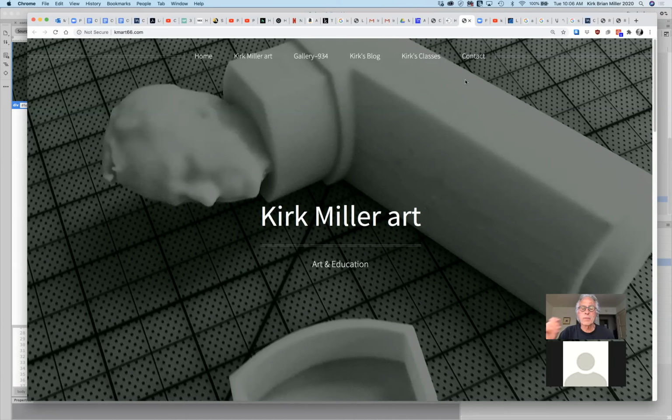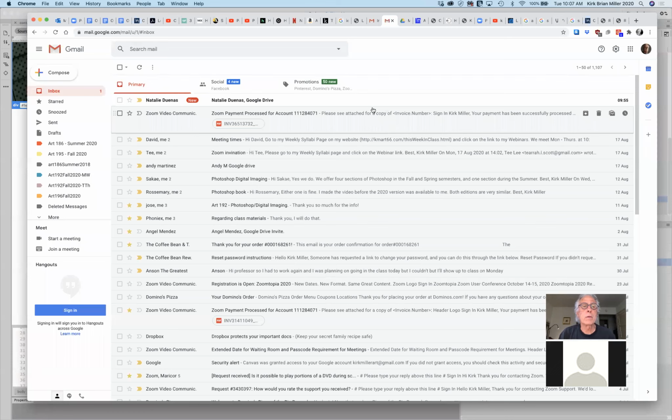But really what I want to focus on at the moment is make sure that everybody knows how to be in touch with me and where to turn in projects and how to turn them in the way I want them, and then we'll be good to go. So what I'm going to do first is show you that I need everybody to email me if you haven't already done so. And it looks like someone already has.